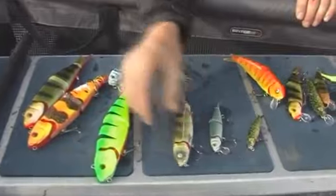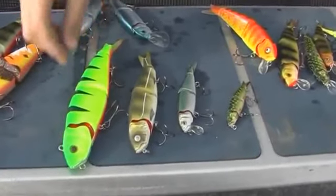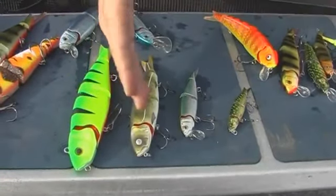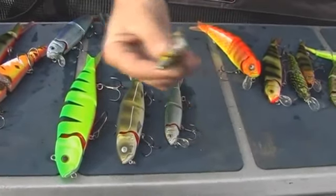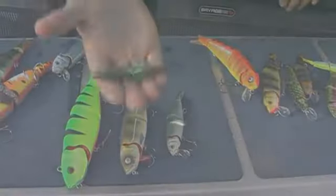The four sizes basically covers a lot of your fishing, whether big pike, pike, perch, sander, and this one even for trout. But the small one here is really deadly on the big perch.